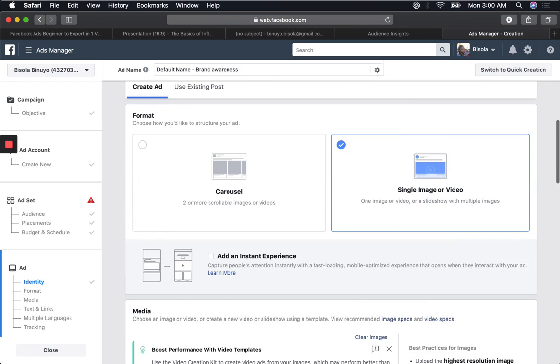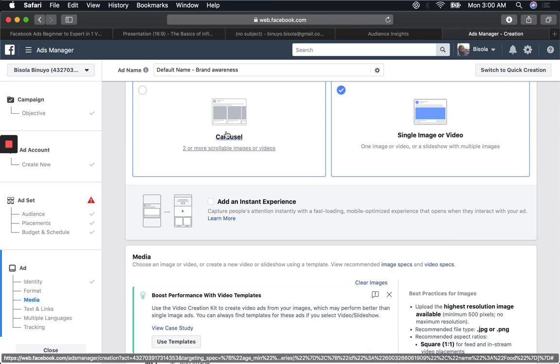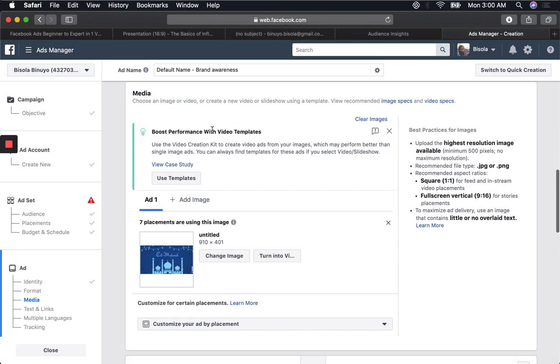So what do you want? Carousel ads are those with two or more scrollable images, while single image or video will show just one image. You choose the one you like and you come here.